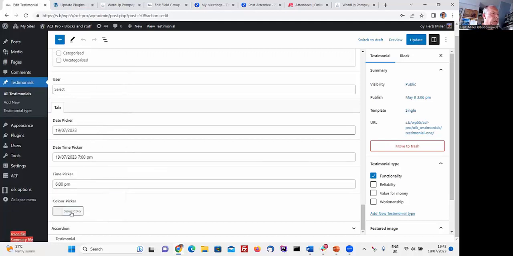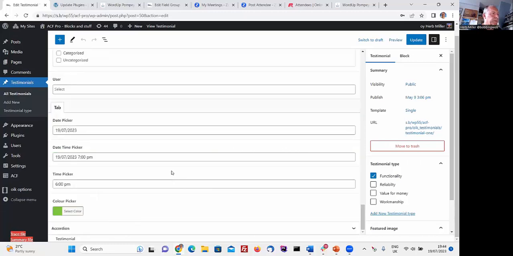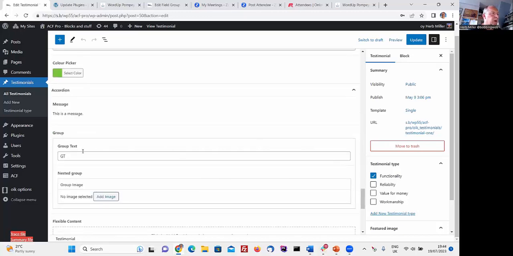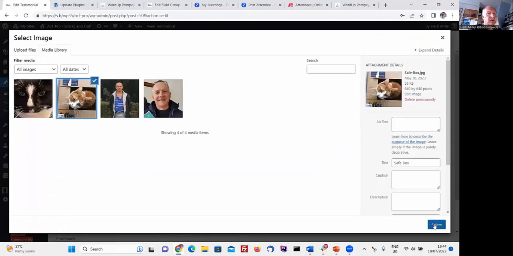And then a color picker. And then we get down to the accordion, which is at the moment collapsed. Inside the accordion, I've got the group. And so I have the group text, which has got GT. And in the nested group is the image. And I'll choose picture of marmalade.